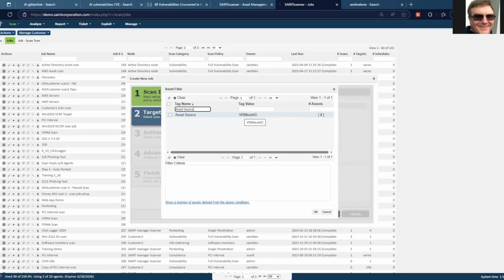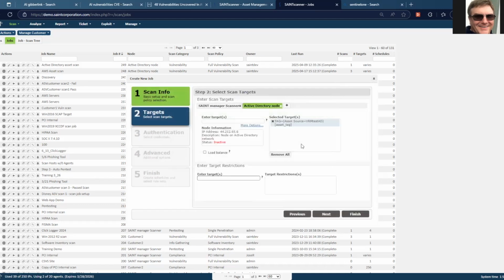The name is not as important as understanding that when you created these tags, just as you say criticality equal high or location equal Toronto sales office, rather than remembering the targets by IP, you can go in here, look at that tag that you've created, location equal Toronto, and select that as your tag source, your collection. So from that standpoint, this job no longer has to be updated with the assets.